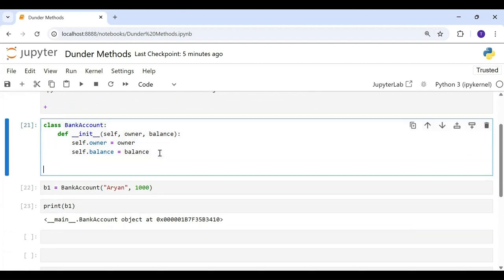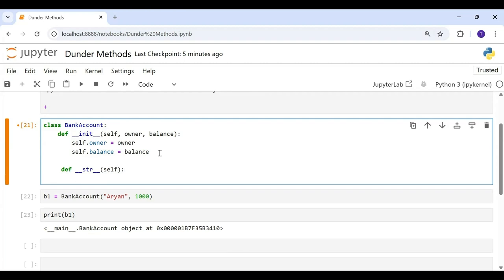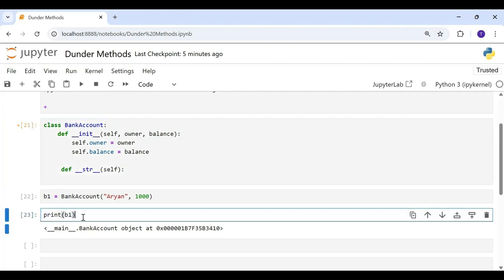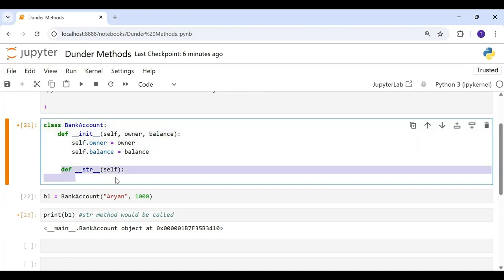The Dunder method is called underscore underscore str. All the Dunder methods start with underscore underscore. It takes self as the first input, and then whatever you want this str to return. So whenever you call print(b1), this str Dunder method would be called, if you have this function defined inside your class. Now, what do we want to return?